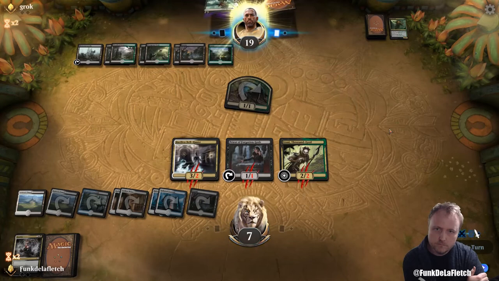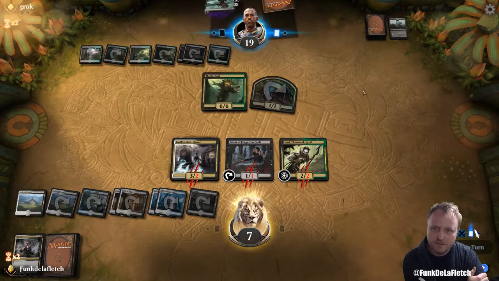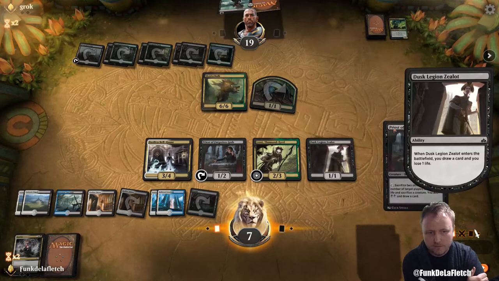Gets back to Hulk. Sure. Plays the Hulk. Here comes the Hulk. That resolves. Gutter Bones. Okay, we gotta draw something great. Oh, well, it's a redraw. Gotta draw something really good here. Okay, that's another draw.